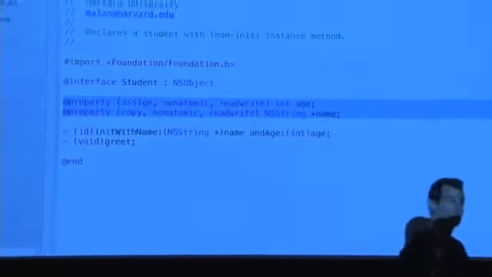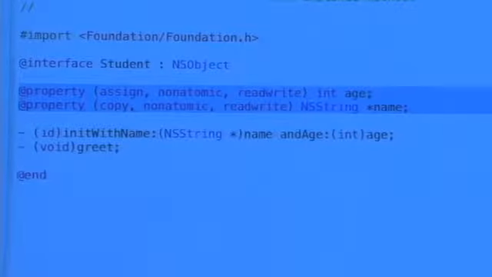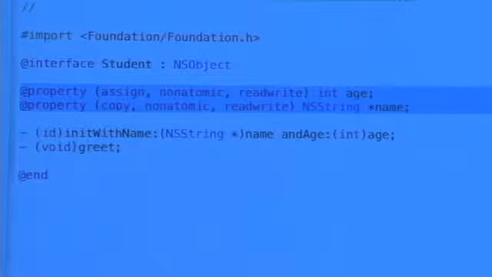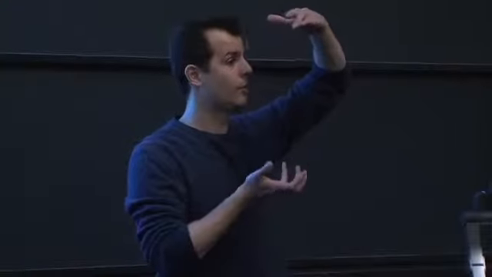The parentheticals control the implementation of the getter and/or setter that will be created for you when you call synthesize. In other words, you can implement a setter very easily. You say the ivar gets the argument that was passed in. But what about in multi-threaded code where you actually want to take a lock before you mutate a variable's value? Well, you might have to have some wrapper with a semaphore or lock. For those unfamiliar, you might need to encapsulate the setting of a variable in some kind of transaction, keeping other threads out of it so that they don't both try to update it at the same time.